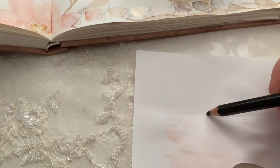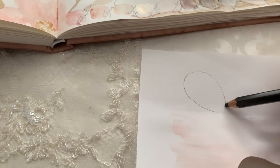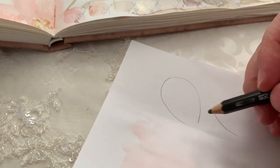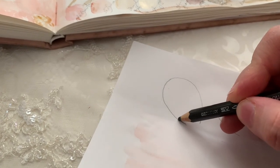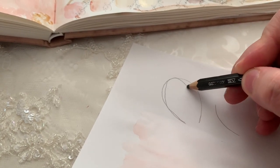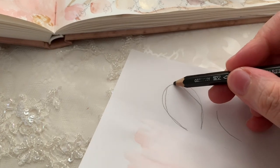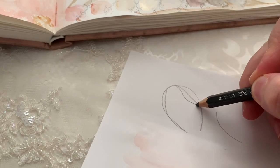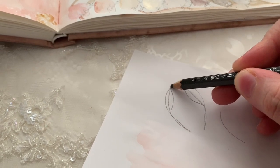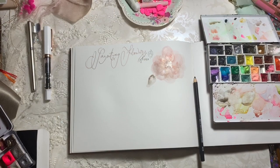So it took me a minute to figure this out the simplest way possible, but basically we're starting with the petal shape, the shape we all know, the shape we've been working on. And now what we're going to do is start there and create some straight edges, sort of. So essentially we've created some angles where the petal would fall over, and then we create a little curve or a little hill that sort of goes inside into the middle of the petal.